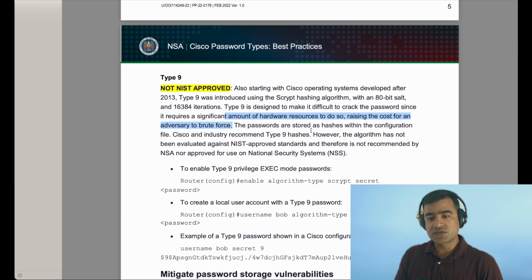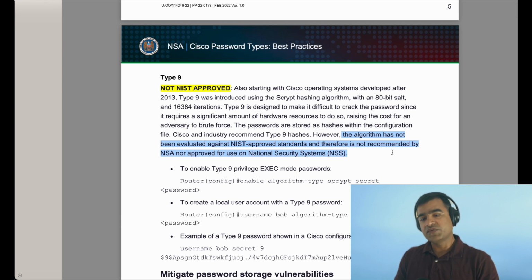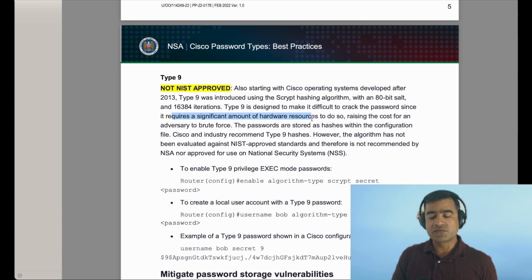The passwords are stored as hashes within the configuration file. Cisco and industry recommend type 9 hashes. However, the algorithm has not been evaluated against NIST approved standards, hence the NSA doesn't approve it, but Cisco approves this just because it requires a significant amount of hardware resources to crack the password.